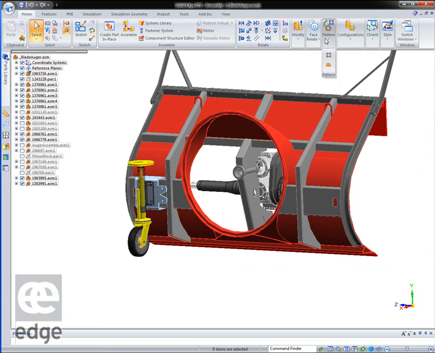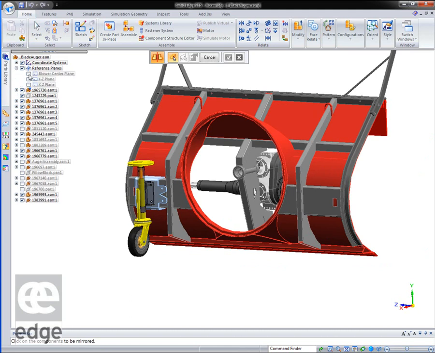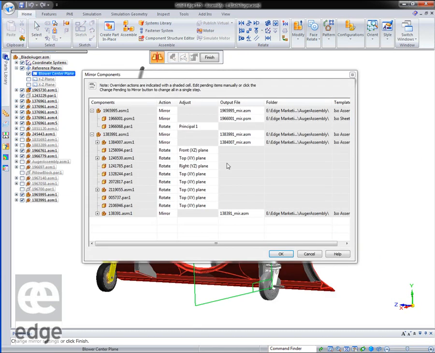So if we go to our pattern command and pick up the pattern, and I want to mirror about something, so just let me turn on a reference plane here, the center plane, and I want to pick those two sub-assemblies and the plane that we're going to mirror across. Now Solid Edge is smart enough to work out that one of these parts has to be mirrored. So the sub-assembly, it has to make a new sub-assembly, and it'll be called the same name but underscore mirror.assembly, and the part will get changed as well.